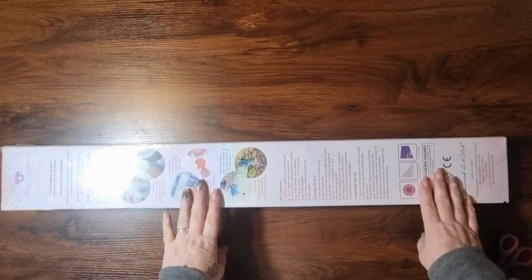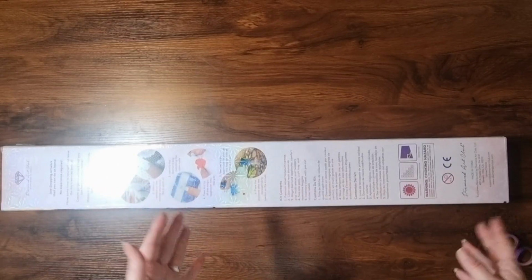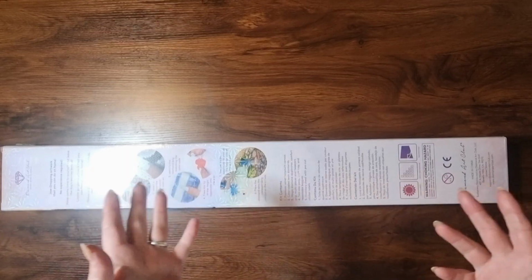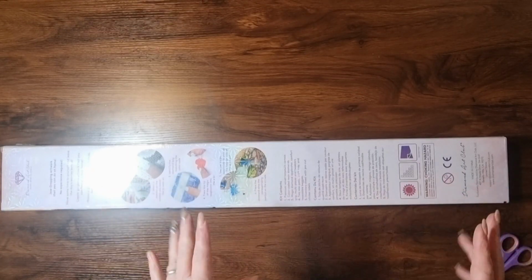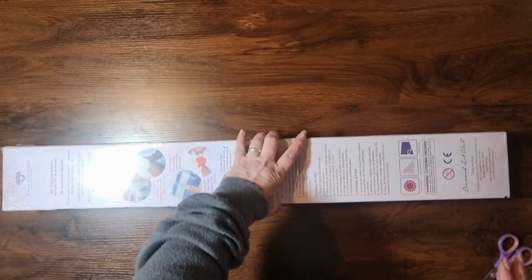So I placed an order at the end of last month because I was treating myself. This is what I decided to do after not smoking. So I ordered two diamond paintings. This is the first one.